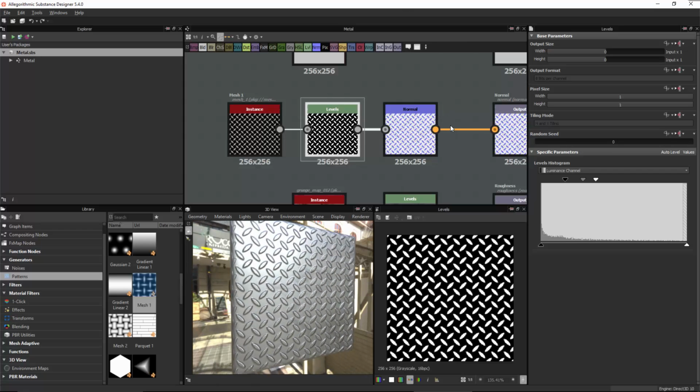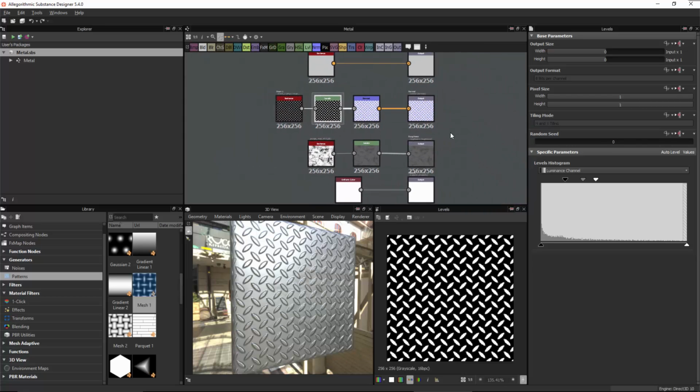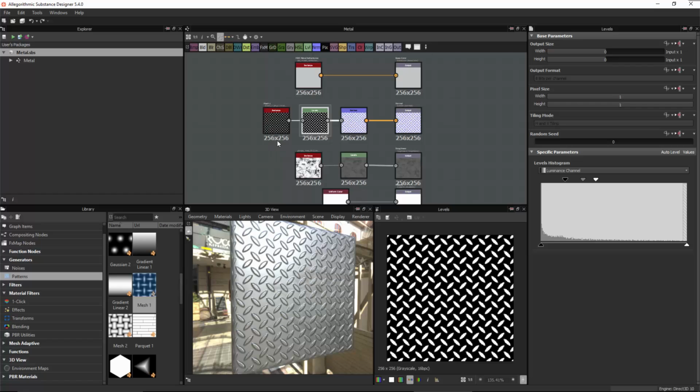Now, up until this point, we've been working with a resolution of 256 by 256, and you can see that here as denoted underneath all of the nodes in the graph. We can disable this resolution display by coming up to the top of the graph bar, where you can see that display node size is enabled. If I uncheck this, I no longer see the node size unless I roll over one of the nodes. So let's keep display node size enabled. And like I said, so far we've just been at 256 by 256.